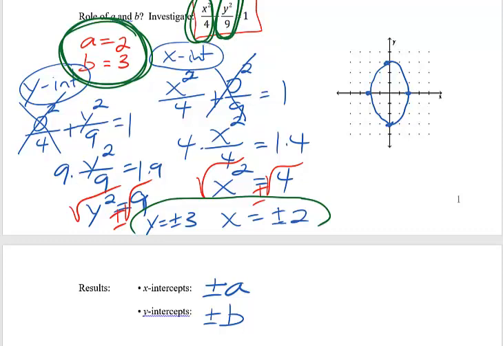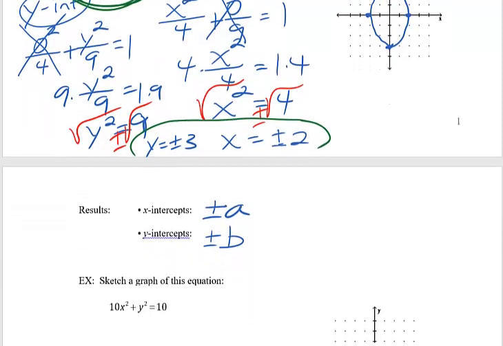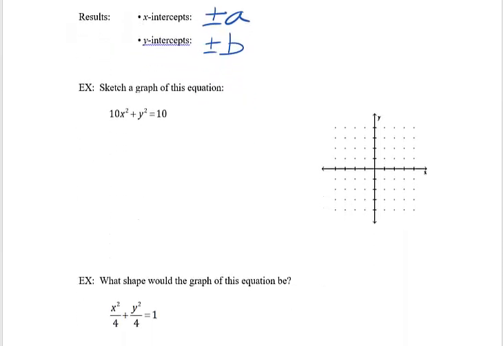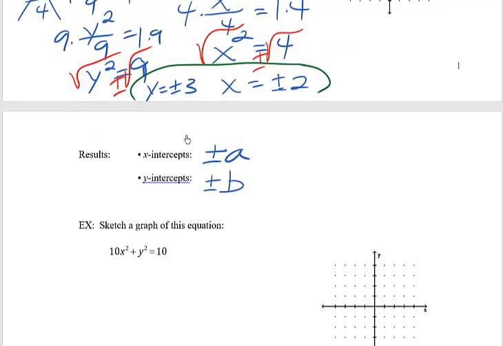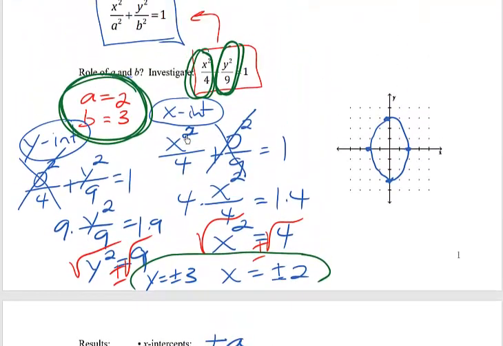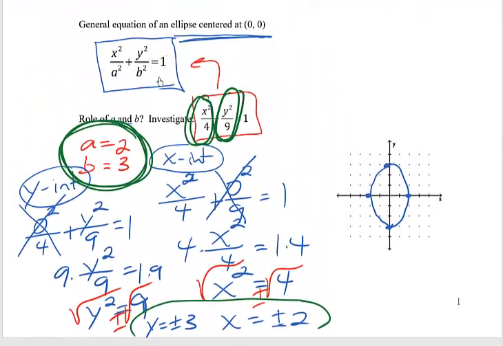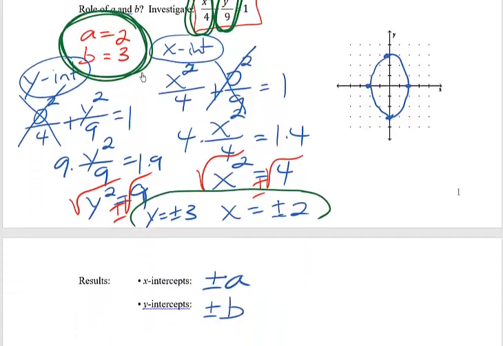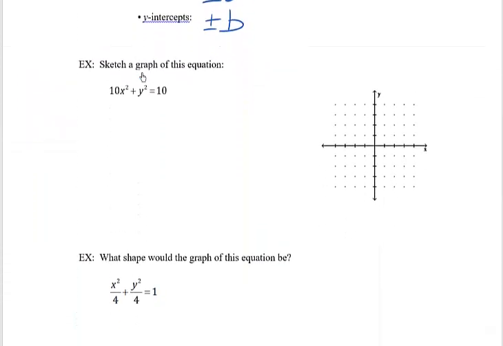Now that we have the basic understanding here, let's work a fresh example. So in this example problem, we're given an equation and we're being asked to draw a graph. This is an ellipse. It's just not in the right format, and I'm going to have trouble dealing with it until I put it in the right format. Remember, the general format has that 1 sitting over there on the right side. Unless you get the 1 and create these two fractions here, you can't see your a and your b.